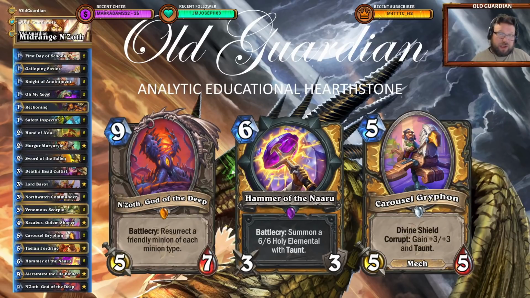There's some beasts. You can get a beast from a Galloping Savior, a 3/4 Taunt beast, but if your opponent doesn't proc your Galloping Savior, I'm also running Venomous Scorpion so that I will always have some beasts available. Many decks are running multiple Murlocs, but I'm only running Murgle so that I guarantee that one from N'Zoth. And I'm also running Death's Head Cultist, so I also have Quillbars available. So N'Zoth can bring back quite a board. But don't mistake this for a control deck. You're still applying consistent pressure, you're just pushing, and N'Zoth is one of your finishers.